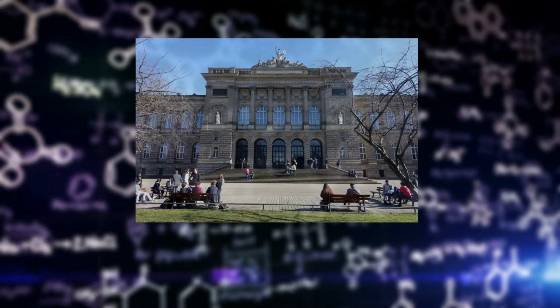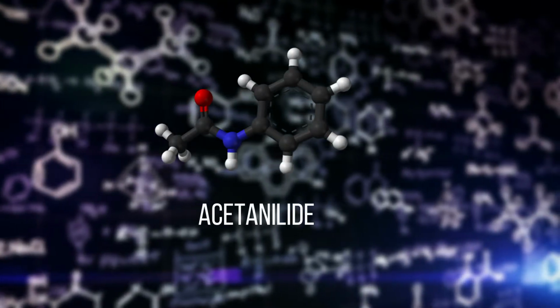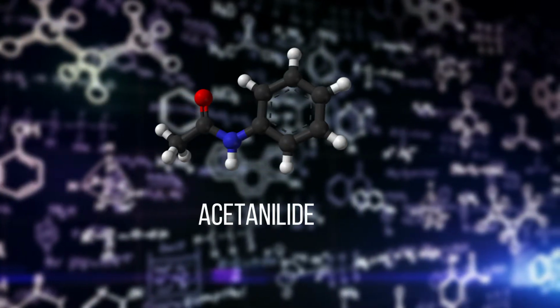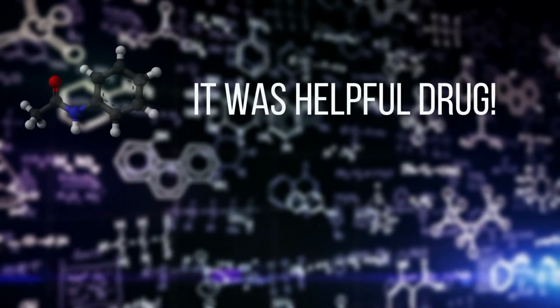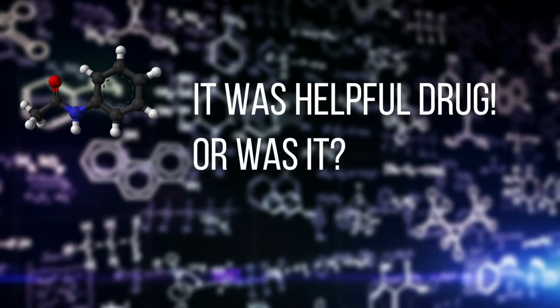public until the 1950s. In the University of Strasbourg in the late 1800s, two doctors, Arnold Chan and Paul Happa, mistakenly administered acetanilide to a patient with intestinal parasites. The drug reduced the severity of the patient's fever. They published this discovery and acetanilide was introduced into medical practice in 1886.